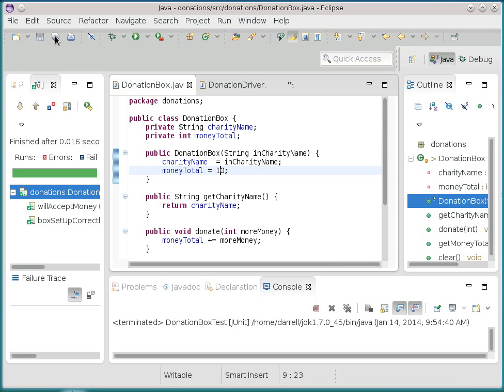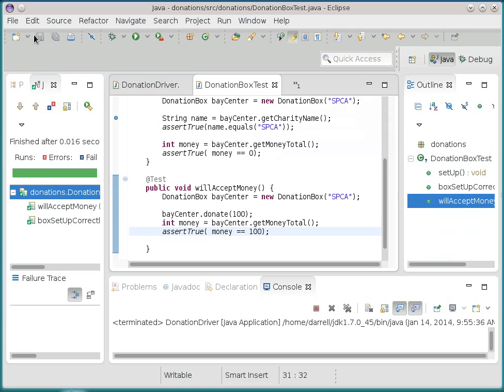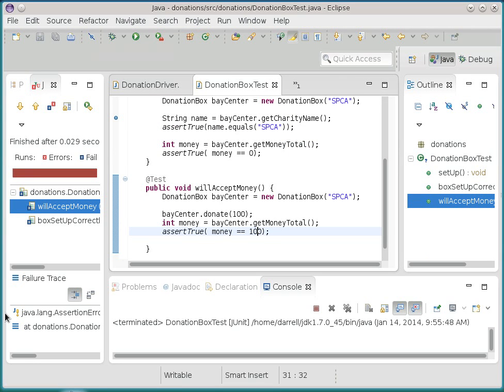Now that we've got multiple tests, we'll run the thing again just directly, and oops, did I run the right thing? Run that thing. There we go. Notice both tests fail. That's not unusual. It wasn't set up correctly initially.